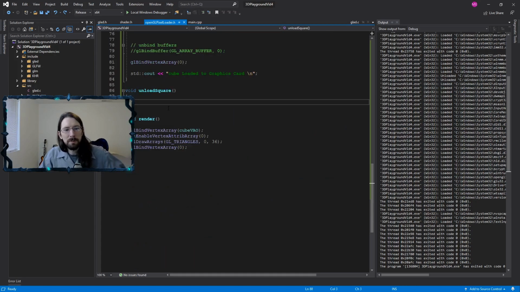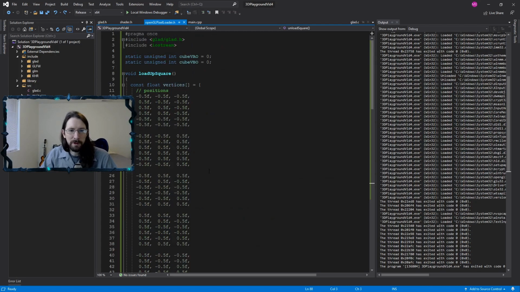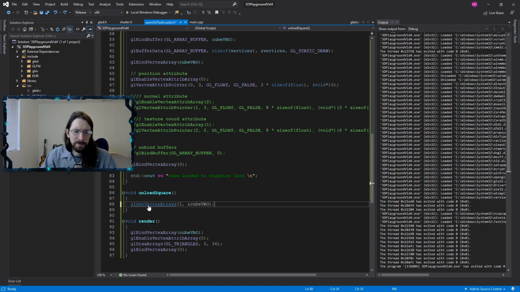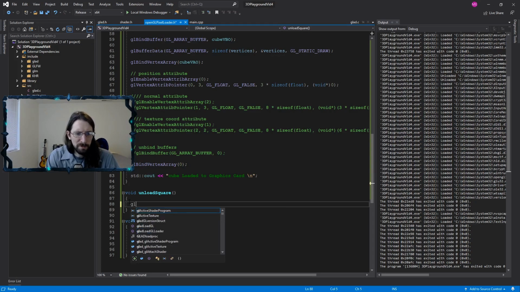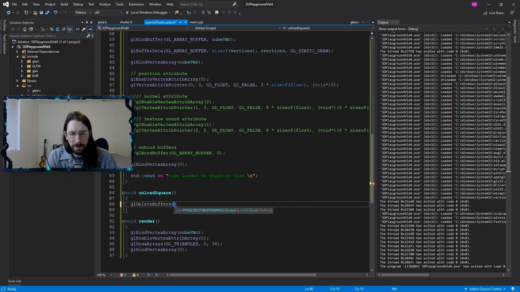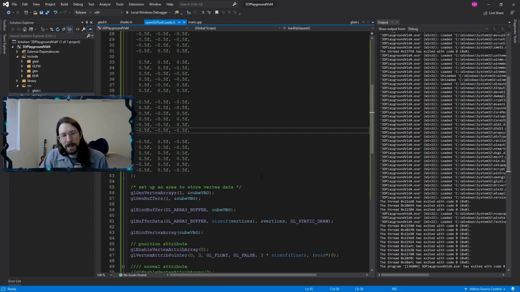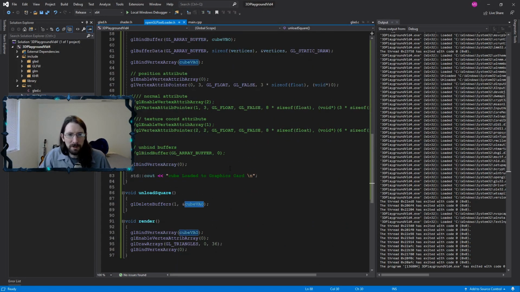And oh, I guess I also did want to show you how to unload the square from the video card when you're done. So let me just find that. I think it's one of these. It's like a remove buffer. It's like glDeleteBuffers, and then I think the size is going to be the same as whatever we started out as, and then it's just going to be that cube. There's a chance I'm doing this slightly wrong, so maybe you can correct me on that if you learn better. But with this delete, basically you want to remove the stuff in the buffers.